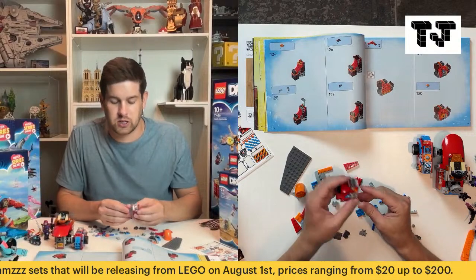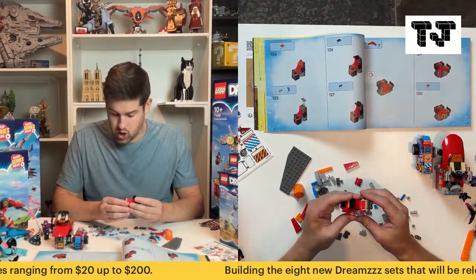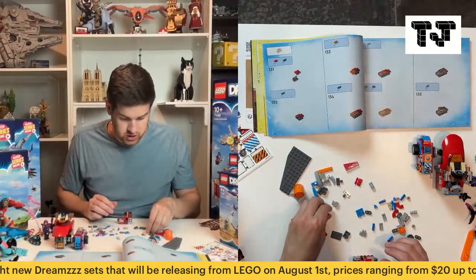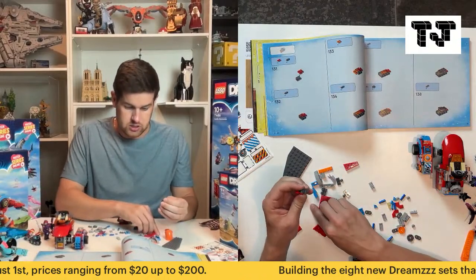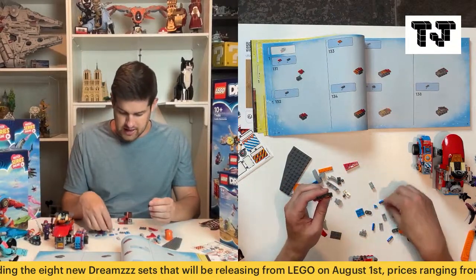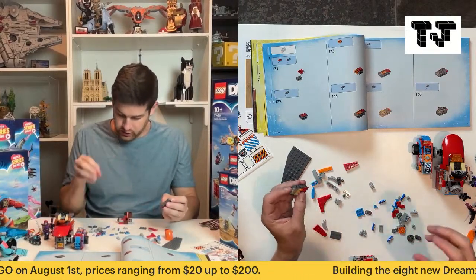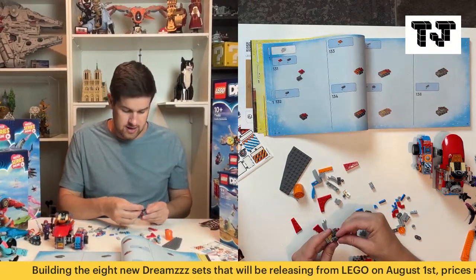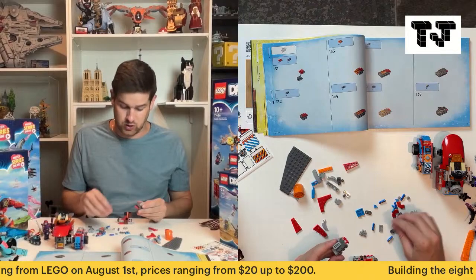My only complaint is how often you have to clean them. That is true, yeah. That's the unfortunate reality with anything water-based. Pools, hot tubs, kiddie pools, water slides, they can get super dirty super quick with the way bacteria can grow in water like that. So you got to keep on top of it. But you know what? Actually, it's kind of like Lego. If you just do a little bit of work consistently, it's not that bad. It's just like if you dust Lego a little bit consistently, it's not that bad. It's if you let it go for a really long time and it gets really dirty and you have to do a huge deep clean of it, that's when it becomes the worst.